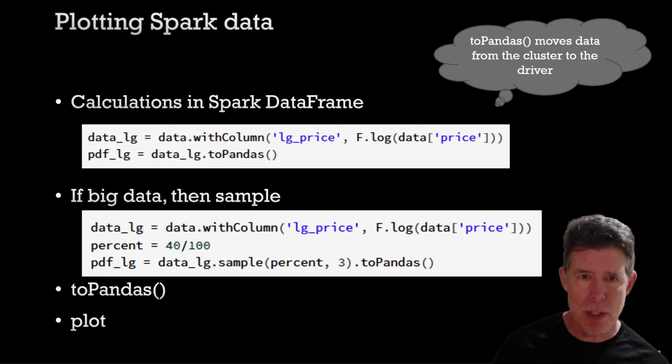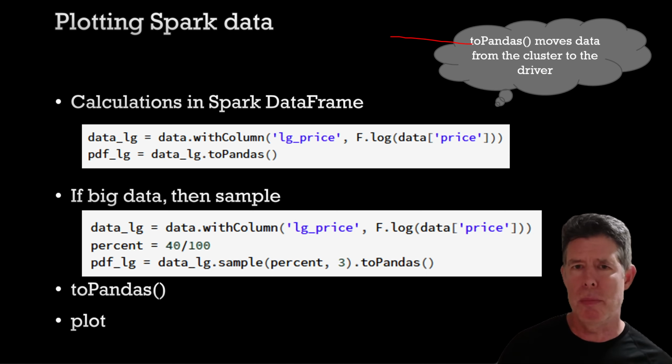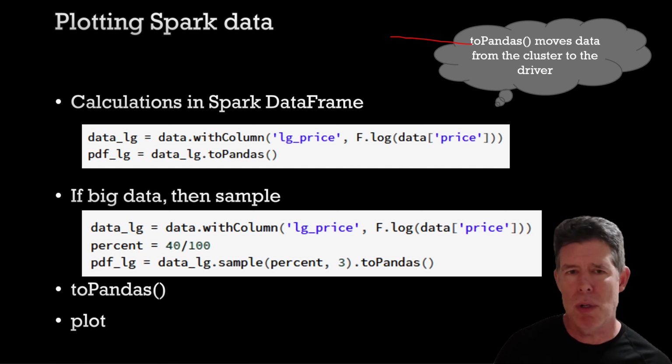And just a note about this, when you do toPandas in order to prepare for plotting, it moves the data from the cluster to the driver. And if you have a few thousand rows, it's no big deal. But if you have millions or billions of rows, this is not going to work.